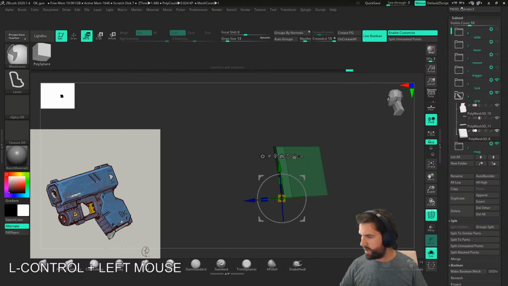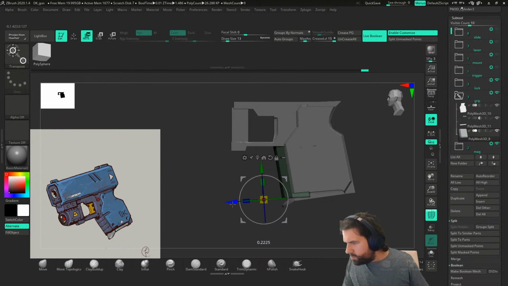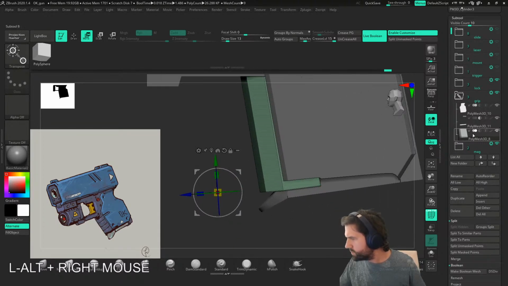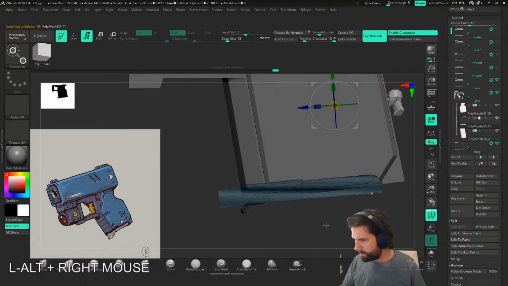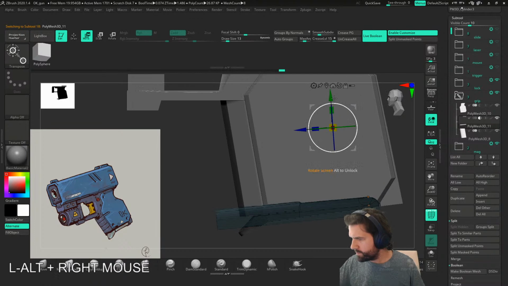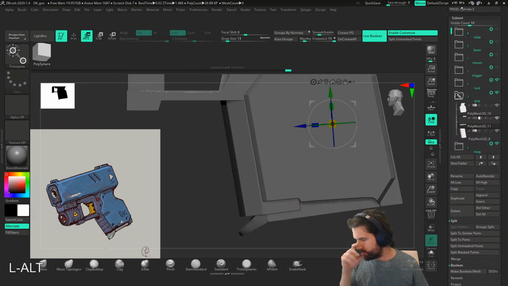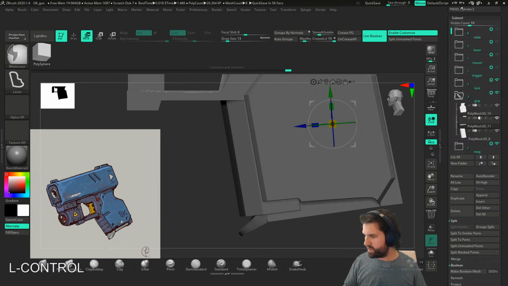I'll just mask, invert, and then I can solo and just move it till it's relatively where I want it to be. Getting there.